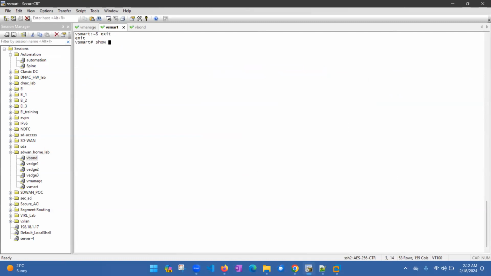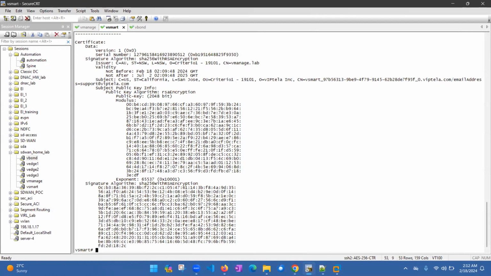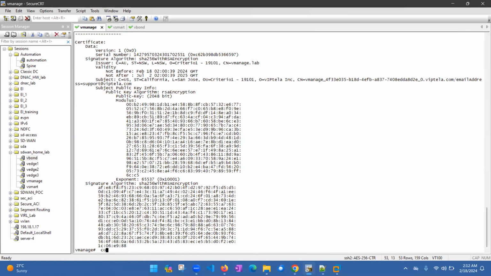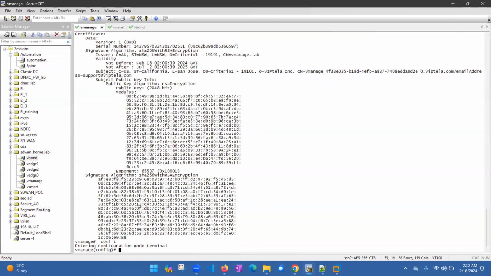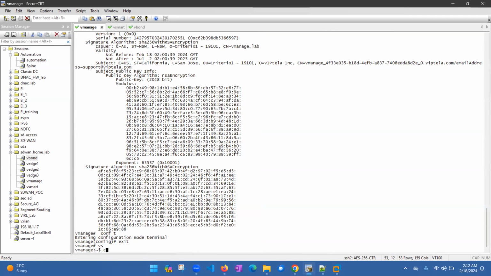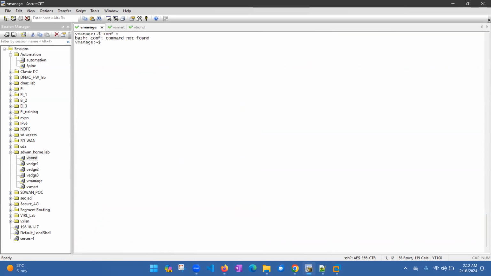Exit, show certificate installed, having the certificate, and we have already checked that. So they have the certificate. Now what we'll do, we'll go to VPN 0.